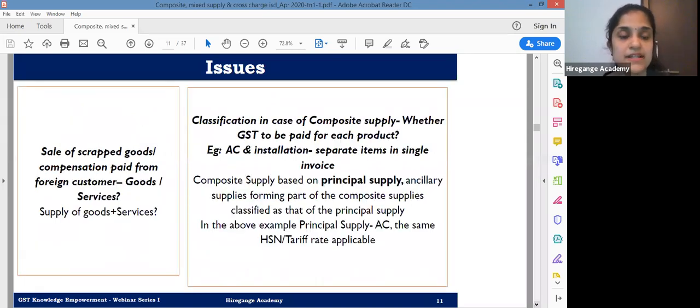Okay. Next, I come to some other issues in the context of multiple supplies, which may be there. One is the sale of scrapped goods and the compensation for which was paid by a foreign customer. Again, I'm giving you live examples which have come across in our day-to-day interactions with clients. Herein, initially the contract had been placed by the foreign customer to procure goods worth ₹1 crore. Then the foreign customer said, because of the various vagaries of the market, they do not want those goods. They said, instead, in order to keep up our good relationship, we will pay you the 1 crore rupees, but it is nothing but given as a compensation for not fulfilling the contract.